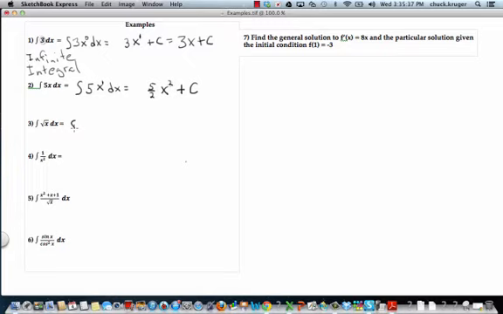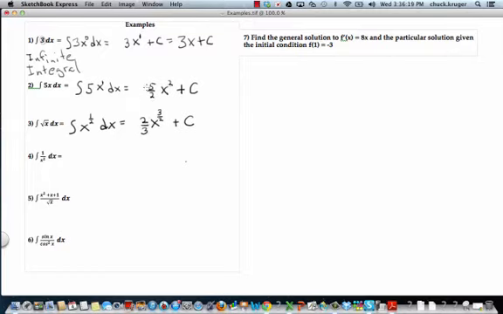I'm going to rewrite this so I have exponents, just like I did when I took derivatives. And so I'm going to find the antiderivative of x to the 1/2 dx. And that's going to give me x, here's my plus c, don't forget that. I'm going to add 1 to 1/2, which is 1 1/2, but I want to write it as an improper fraction, so it's going to be 3/2. Now my leading coefficient here is 1, and I could take 1 divided by 3/2, or I could simply take 1 and multiply it by its reciprocal, which is 2/3.